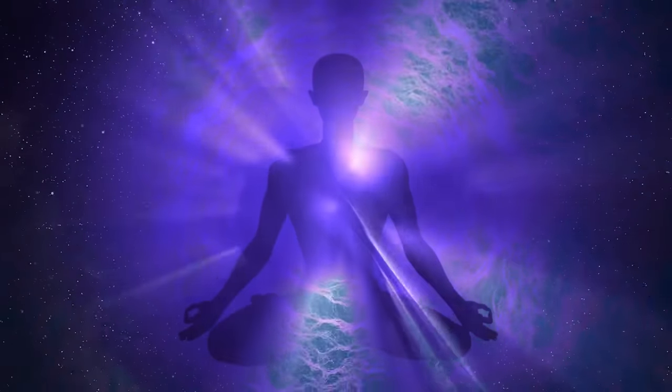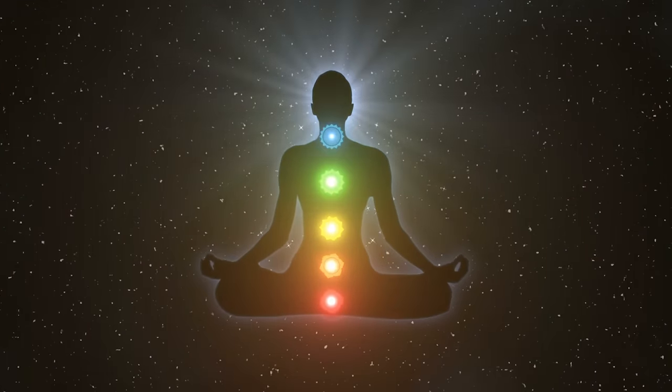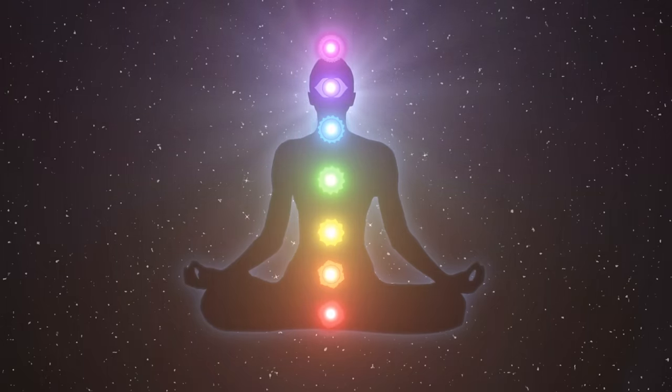At the most basic level your body is made up of energy. This energy organizes itself into the physical body, but before that it organizes itself into meridians and chakras. These chakras are centers of energy that lie along energy channels and each one holds a very specific vibration and has a very specific purpose. Each chakra is a specific expression of prana, otherwise known as life force or source energy. The chakras are like funnels or vortices of energy — they both absorb and emit energy. When a chakra is out of alignment it starts to affect your equilibrium and becomes a serious imbalance within the energy system.